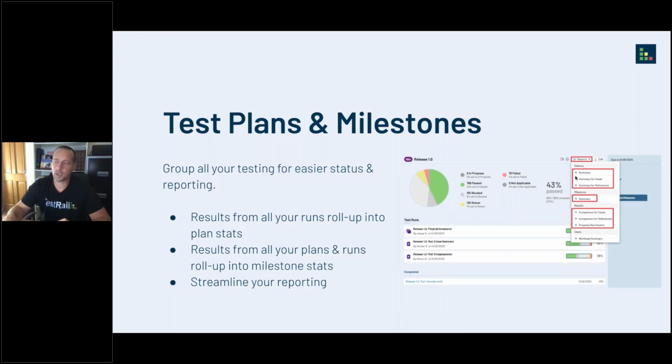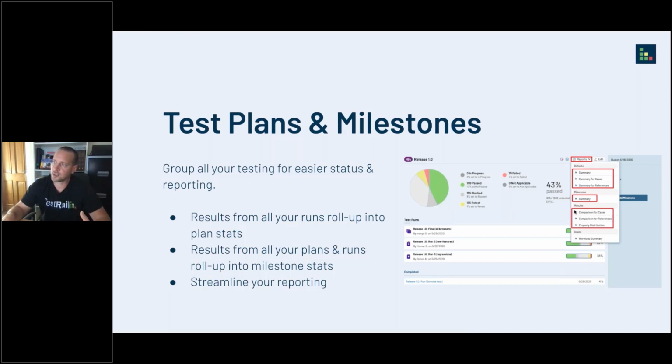And you've also got the option of navigating directly to dedicated reports from your plans and milestones. So you can generate a summary report for the level you're at. You can report on your testing results, comparing them across cases, references, or by your own selected property.